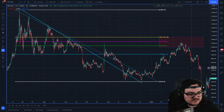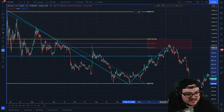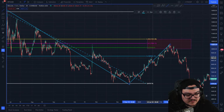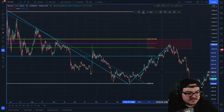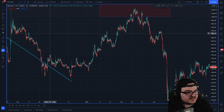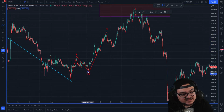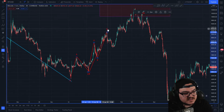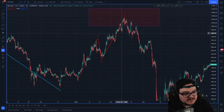But you notice something that happened back here, that after this ended, we started this current bull run, or the most recent bull run. You had a straight shot pullback. This wave setup here wasn't the healthiest, in my opinion, to look for in a bullish case scenario. This looked like a pullback, and within this pullback, when you zoom in, what do you see? Well, I see an A, B, C. Within that C wave, there's going to be an A, B, C. So that's an A, B, C.